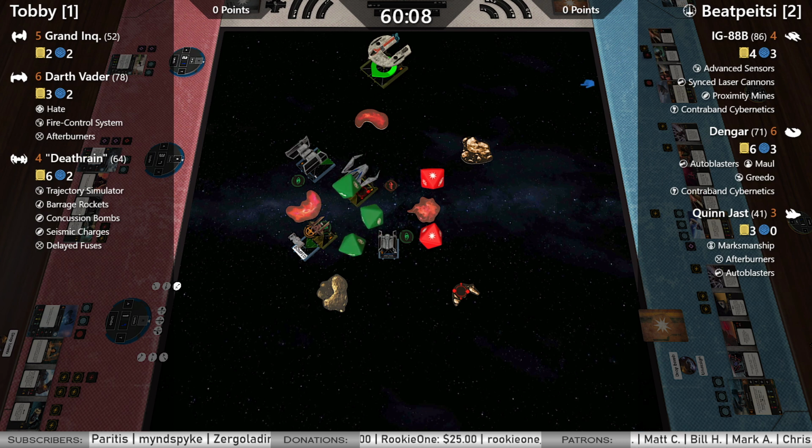Did they think it was a seismic? No, they were questioning whether the nubs on the bomb measure correctly to bases. 2 hits. Dengar onto Deathrain takes 1. Down to 1 shield.